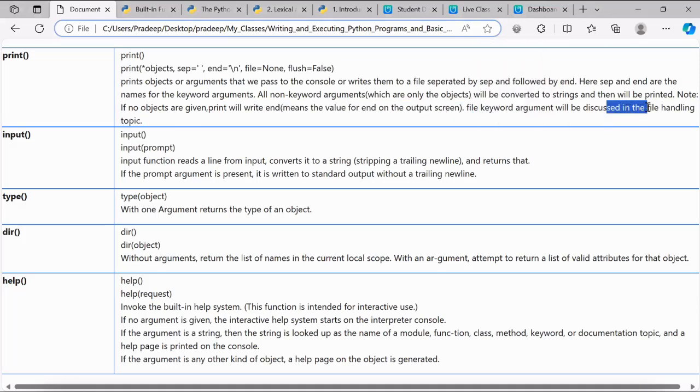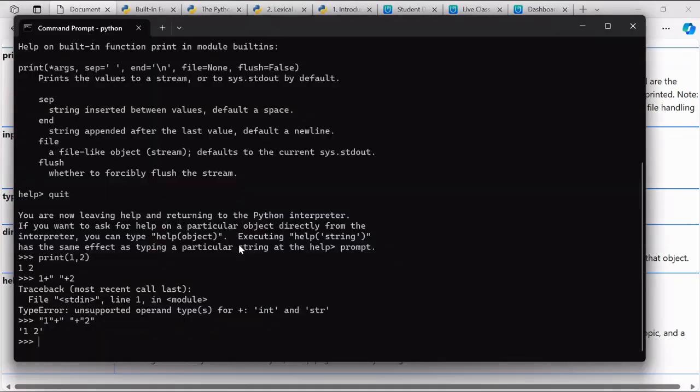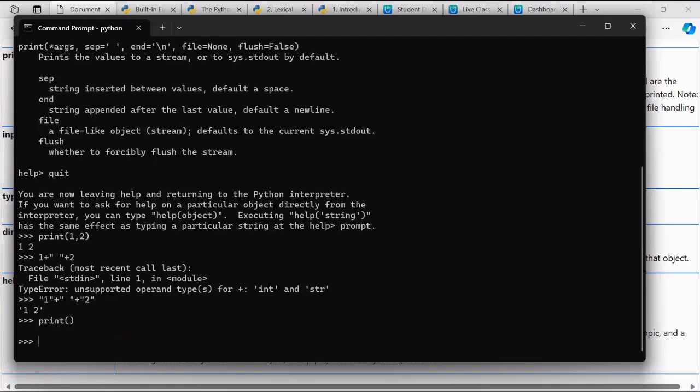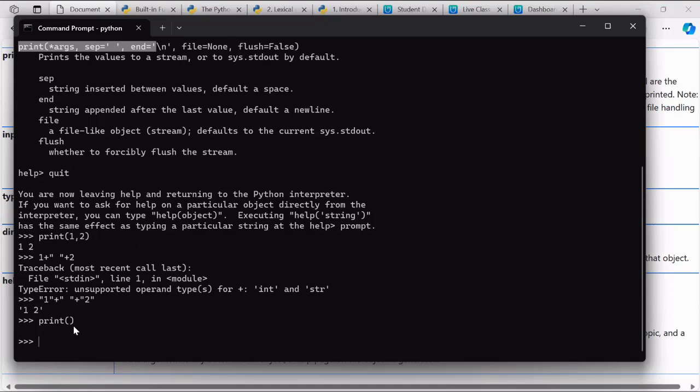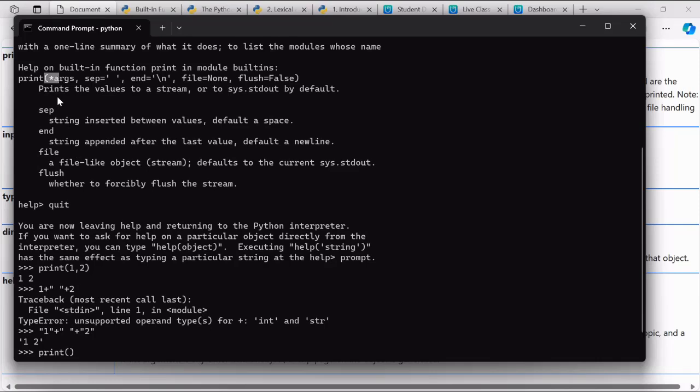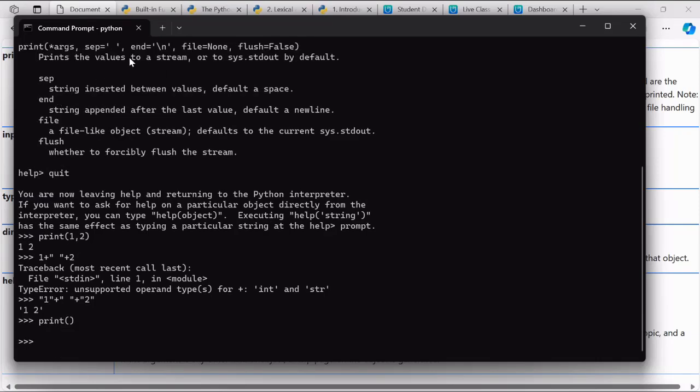Okay, so keyword argument, and if no objects are given, print will write the end. Why? For example, if I am not giving any inputs, the output is a blank line. Why is there a blank line? Because the end is slash n. Without that, you would not get this blank line. Correct. It is still working because ideally it is expecting zero or more objects, so it is not a problem, and for the rest it takes whatever is available by default and gives the output.